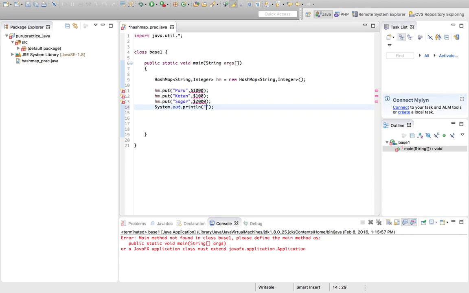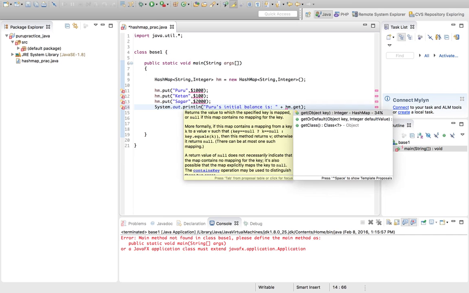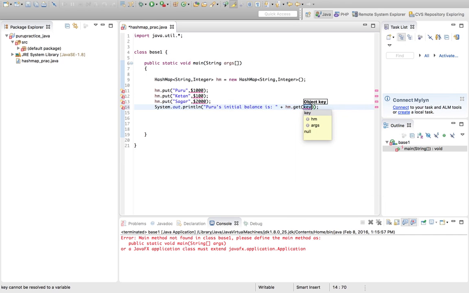We could say whose initial balance is, that could be obtained using the get method. So hm.get, and you have to enter the key, which is Puru. Oops, sorry, there we go. A typo there. Now it's good.